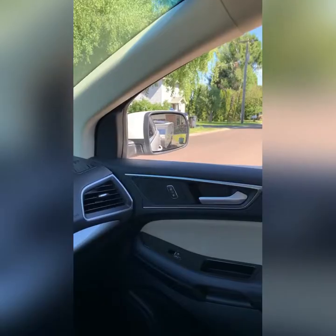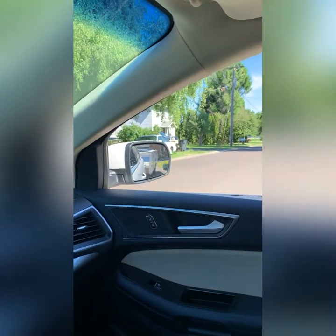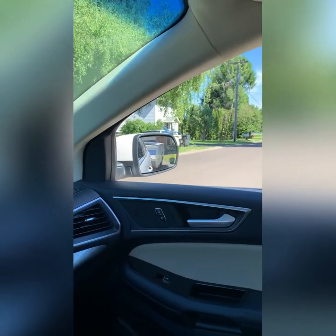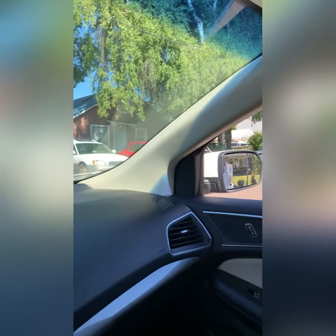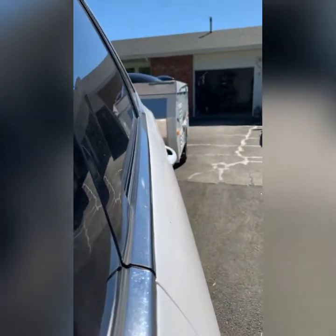All right, so I've got a car coming, so I'm going to pause. Let the car go. Okay, so neighbor lady's by. All right, so I want to get her to straighten out a little bit. So I'm turning my steering wheel towards that mirror. And she is going to respond slowly. All right, she's turning, turning, turning. I'm just gonna slowly keep backing up. You can see back there where she's at. I'm gonna slowly keep backing up.